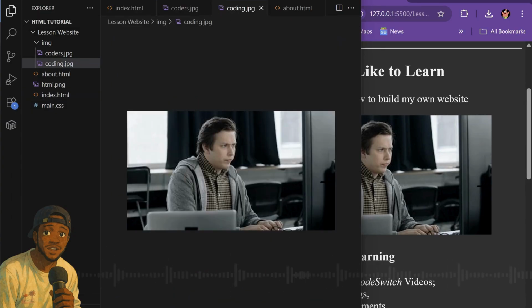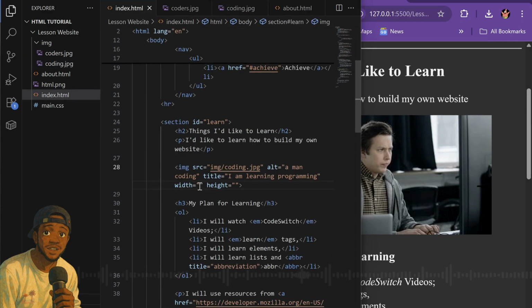You can check the width and the height of your image in VS Code, and you can also check them in your File Explorer if you just click the details and the properties of your image. For this second section now, I will add our second image.